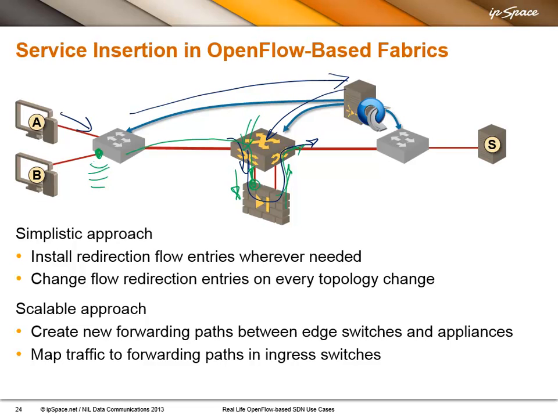That's how a transparent firewall might work. If you have a layer 3 firewall, then of course you will have to configure a routing table on the firewall, or if this would be a load balancer, the load balancer would have a routing table configured. So nothing changes on the appliance. The appliance still needs an independent forwarding table that you would have to configure independently. And then of course that has to be combined with the flow entries on the OpenFlow switch, which yet again depend on how you configure the network topology so that the packet flows end to end.